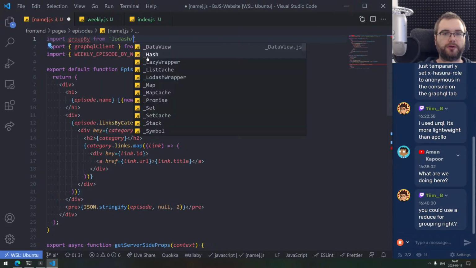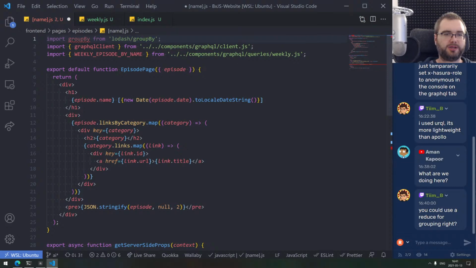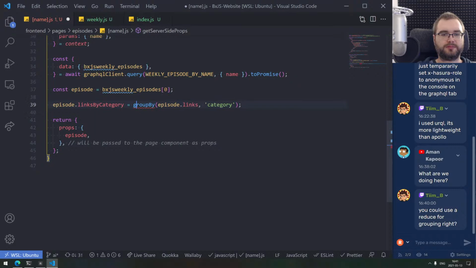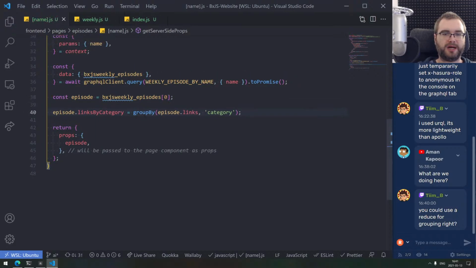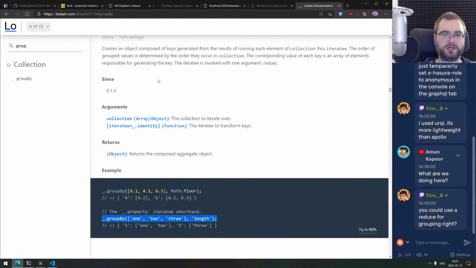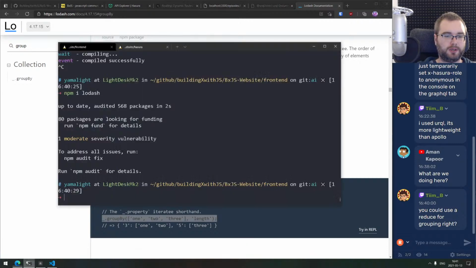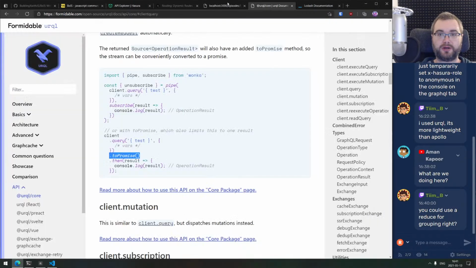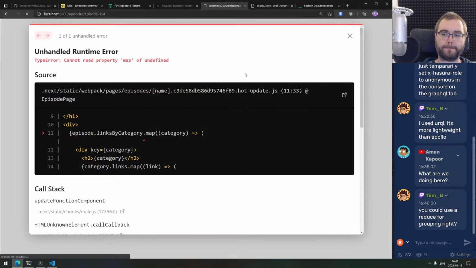Lodash group by. I think that should be sufficient, so we don't actually have to drag the whole thing in. Whoops, again, there's too much. I think that should be good, right? npm run dev. So I think if I'm not screwing anything up, we should actually get a nice result right now. Come on now.